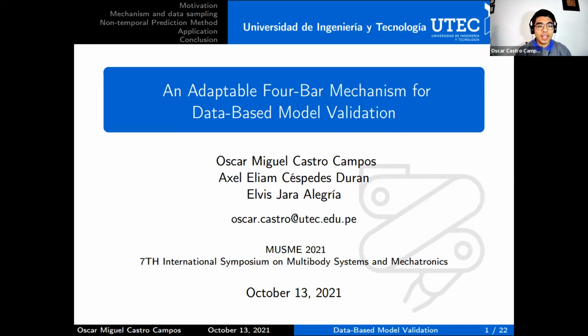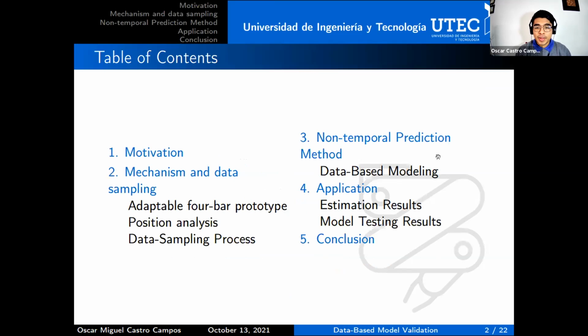Okay. Good morning, everyone. Today, I'm Oscar Castro. I'm a mechatronic engineer. I studied mechatronics engineering at UTEC. And today, I'm going to present the work done in collaboration with Axel Céspedes and our advisor, Elvis Jara. The work is titled An Adaptable Four-Bar Mechanism for Database Model Validation. So, these are the main topics that I'm going to talk about.